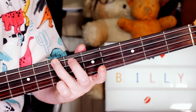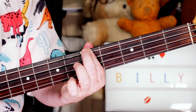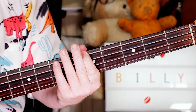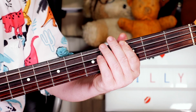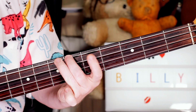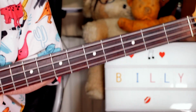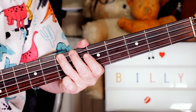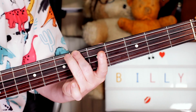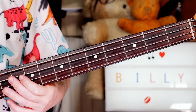So I'll just play the B over the B minor chord, and then a little passing tone of a B flat to take us to A, to G, and then D, A. So 3, 5, 5, B. Okay, and that goes through the verse and the chorus. Okay, and then on the second chorus, there's a stop on that G, and then we're back into the intro.